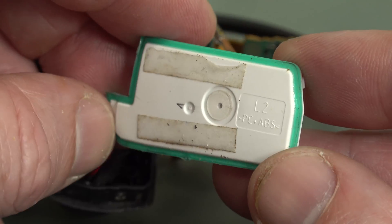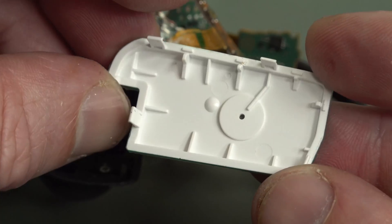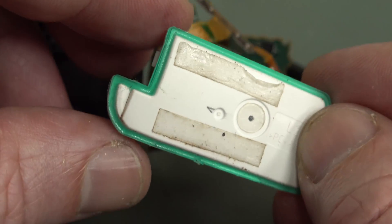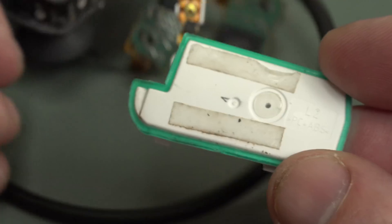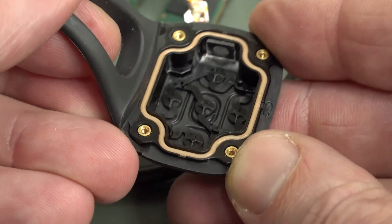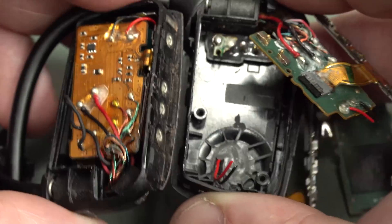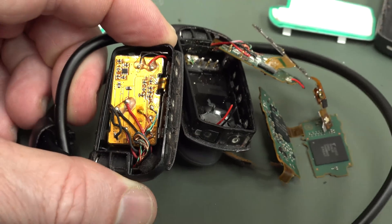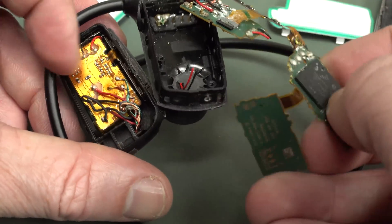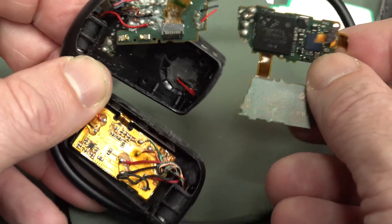Of course the other cap doesn't have that - they don't need it. I don't know how that plastic cap is supposed to be waterproof, whereas the beautiful O-ring solution on the battery side was just fantastic. Not sure about the headphones' top seal. I'm sure they've done their homework - there would have been many design review meetings, chamber tests, and pressure tests. I used to do pressure testing in gigantic vats that could go up to 200 bar or something.